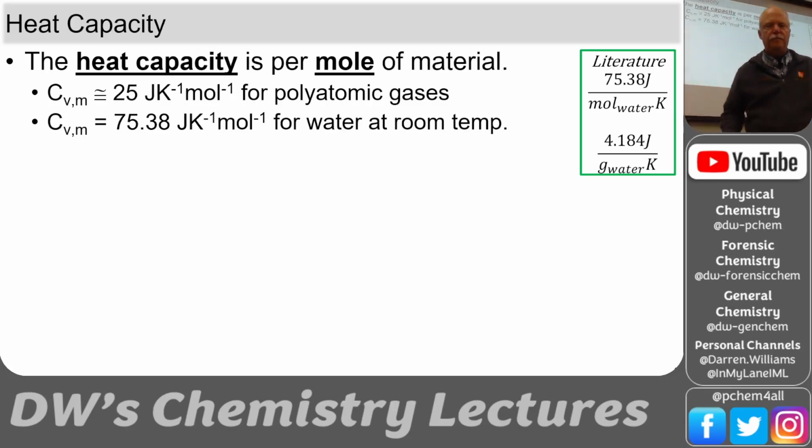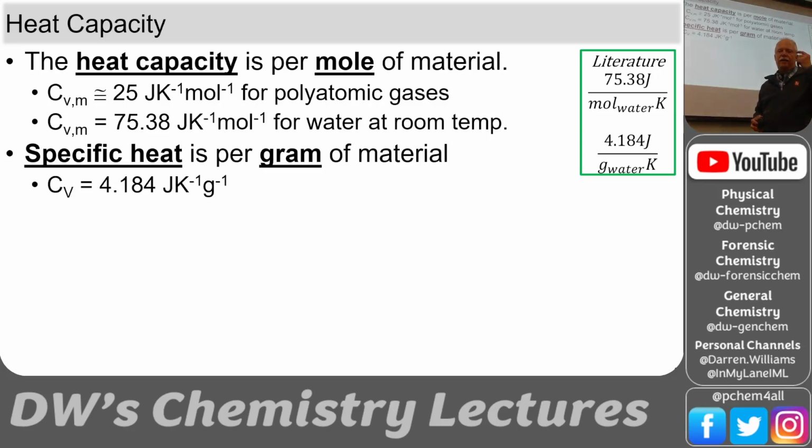Okay. Yeah. So I just did this one mainly for vocabulary. The difference between heat capacity and specific heat. When we talk about heat capacity, we're kind of giving you a hint in terms of the units, right? Heat capacity is per mole, and specific heat, whenever you see the word specific, okay, we're talking about mass. So it's joules per degree Kelvin per gram. Okay, but that's the same as the other one. If you just multiply this by 18 grams per mole for water, then you get the 75. So they're related to each other.